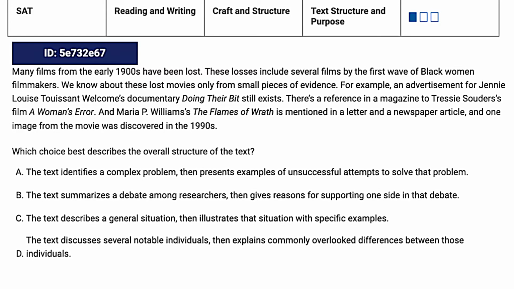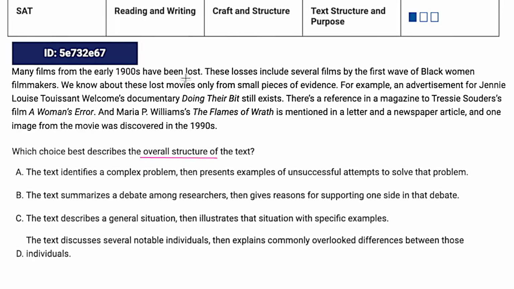All right, let's talk about what ACE looks like when we have these overall structure questions. So we still use ACE. The first step is still to analyze, but as we analyze, instead of focusing on an underlined portion, we are trying to focus on what are the different sections of this piece of text. And then when we clarify, we're going to clarify what those sections are.